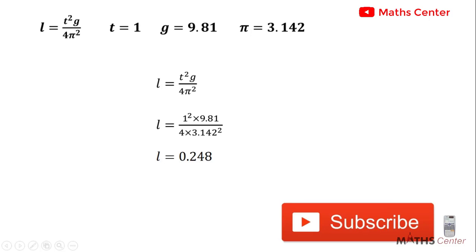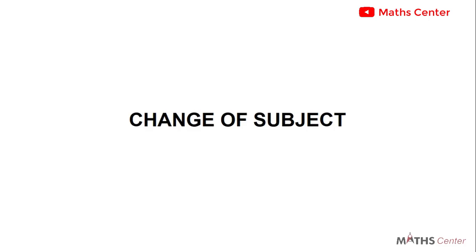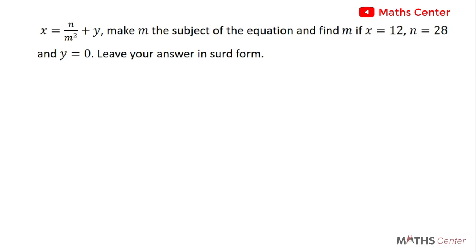In the next video, we are going to solve another question on changing the subject of equations that involve squares or square root signs. We are still on the topic of change of subject. In the previous video, we learned how to change the subject of equations that involve squares or square roots. In this video, we are going to take another example on changing the subject of equations that involve squares or square roots. Let's look at the question for this video.